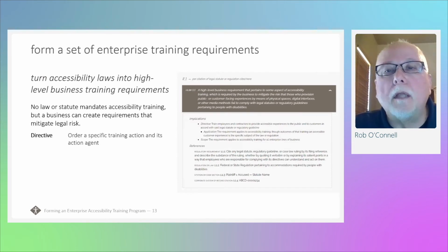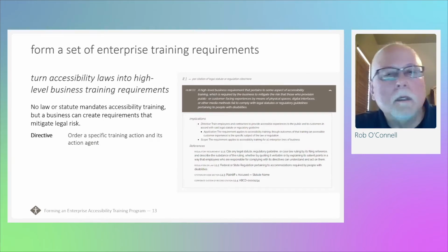It would have a high-level description of what the directive is, which would order a specific training action and its action agent who would be responsible for it, whether it's an affiliate, a third party, or an employee, or somebody in a service role.